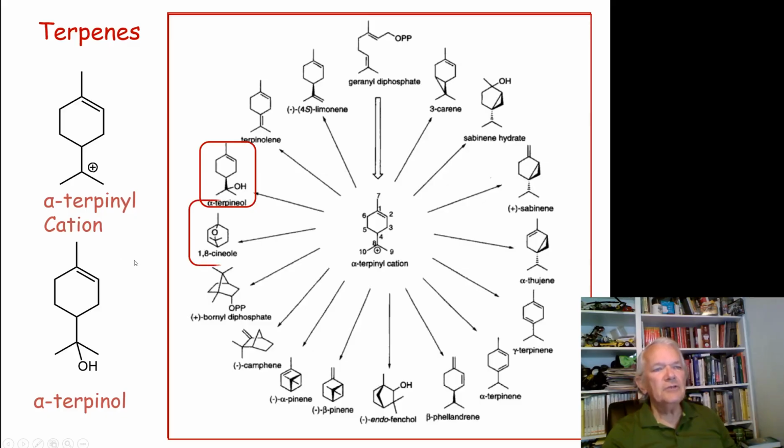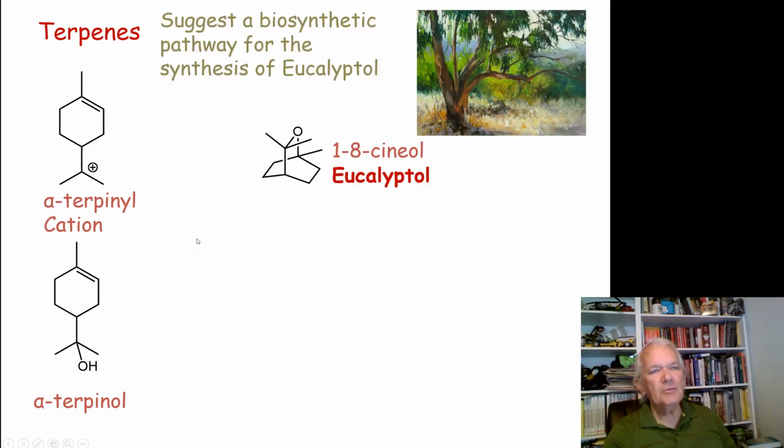Let's try to do a second. Let's do this one down here, the cineol. And what is this? Well, this is forming a ring. It's forming an ether linkage. Can you see how you do that? It's actually pretty simple. How would you make the cineol, which is also called eucalyptol, which comes from the eucalyptus tree, not surprisingly? How would you make this? Well, what do you have to do? Well, you have to form a bond from this oxygen to the carbon up there. You see that? And how would you do that?